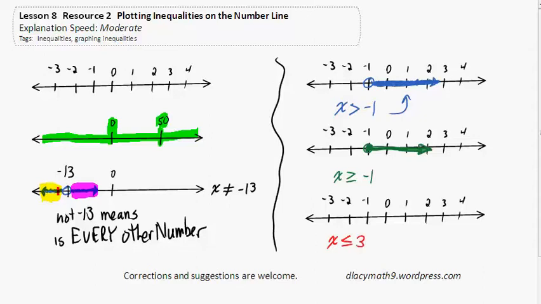Well, how about, let's see, x is less than or equal to 3. Positive 3. Well, go to 3 and fill it in. Why fill it in? Because it's equal to. And also draw an arrow pointing to the left. It doesn't really matter how long you draw it. Just put an arrow at the end so we know that it goes forever. That is the less than part.